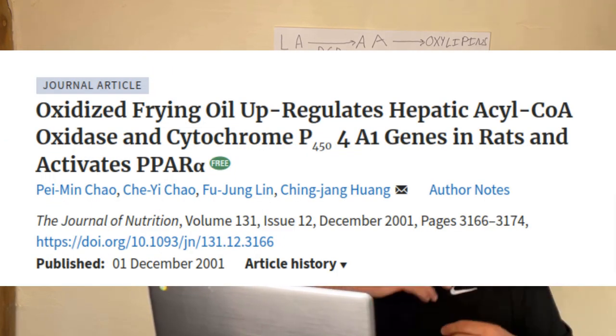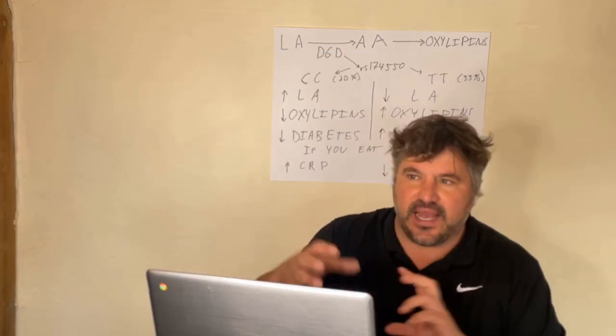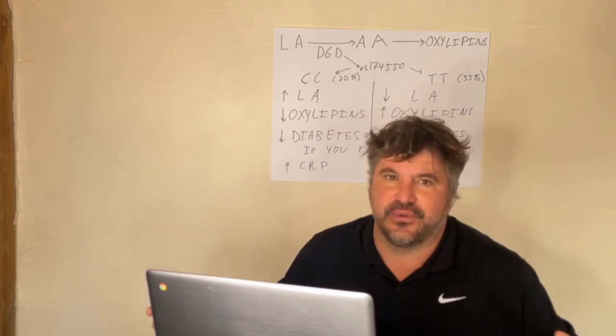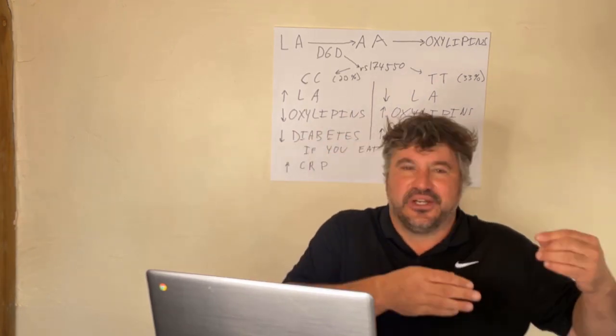Fryer oils have a very interesting effect. One of the interesting things about fryer oil is they clearly increase activity level of a gene called PPAR alpha, one of these nuclear receptors that I think I already mentioned, but probably also PPAR gamma and probably also the aryl hydrocarbon receptor. That is affecting your basic metabolism. They're doing all kinds of things.